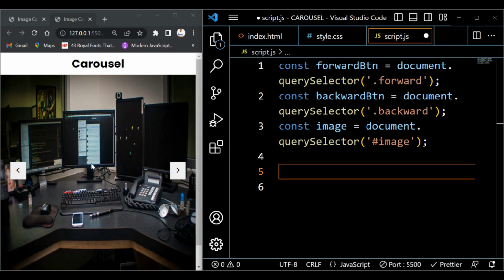So I want to bring in the names of the images, and these are just images I have saved in the root folder of this project. I'm going to put them in an array so we can set the source of the image from our JavaScript so that the image can change.